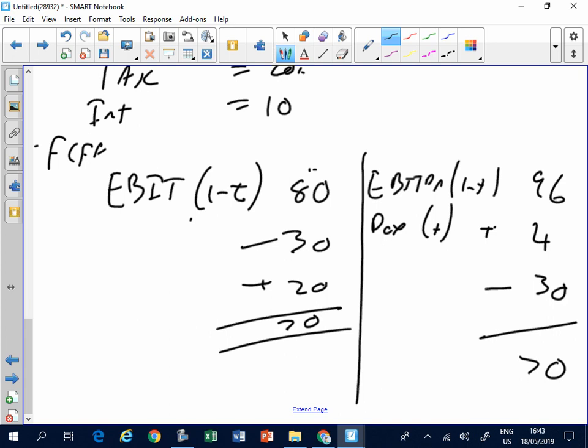Okay, the main thing that you need to remember about EBITDA is that you have to take the depreciation and multiply it by the tax rate. Because it's the actual tax saving from the depreciation. The way I would interpret that is that it's tax deductible. That's the way I would think about it. Like depreciation is a tax expense. That's how I would interpret that.